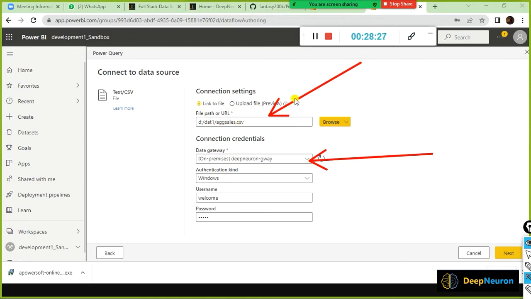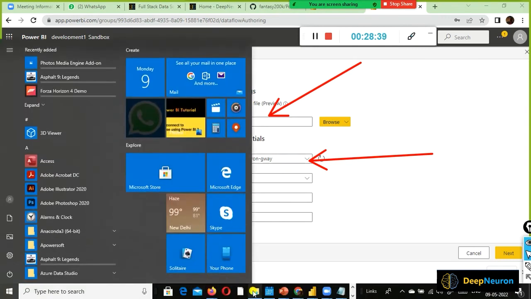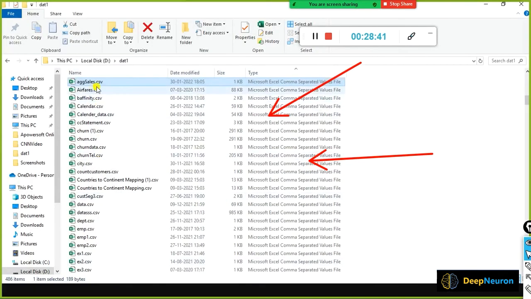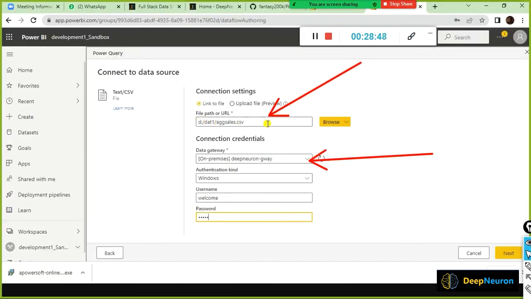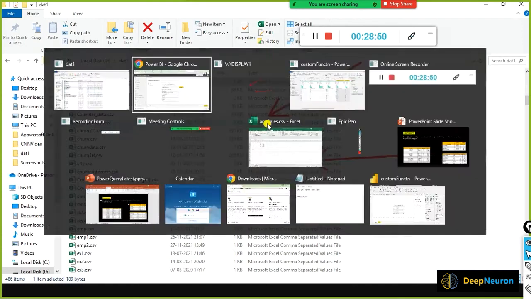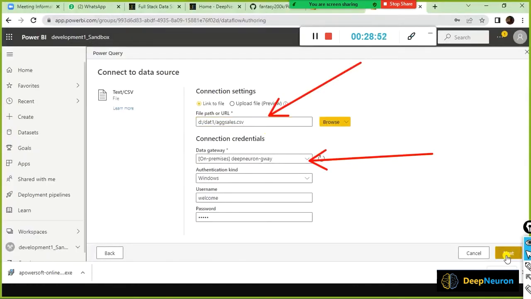From the cloud you can read the data from your laptop or from your local server. So you need to specify this correctly. In my case, aggsales.csv is available in d:dat1. The file name is aggsales.csv, d:dat1 aggsales.csv. That's it, and I'm going to click on next.